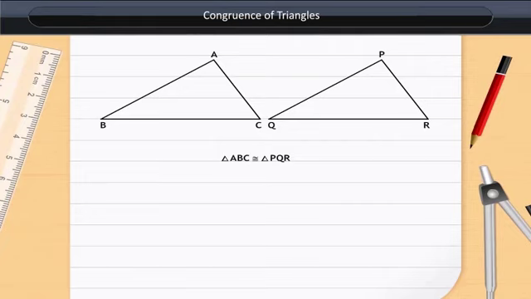Triangles ABC and PQR are congruent triangles. When one is placed on top of the other, they completely cover each other. Two triangles are congruent when the measure of their corresponding sides and angles are equal.